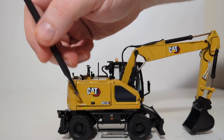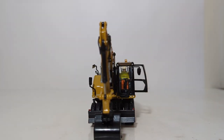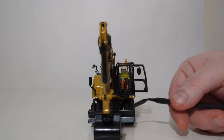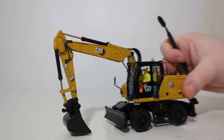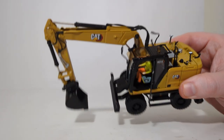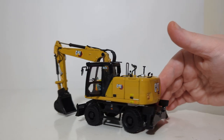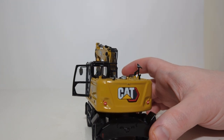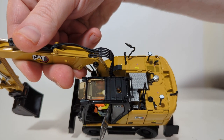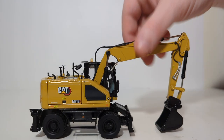Other details include nice venting on this side applied with a graphic. More decals include the CAT modern hex, grade control, M318, another CAT modern hex logo, and a warning label on the stick. This is a wheeled excavator, so it does have wheels instead of tracks, as well as a front dozing blade. On both sides of the blade you can see the red lights. On the stick, they have modeled hydraulic lines as well as auxiliary lines going to power the attachments. From the top-down view, you can see anti-slip texturing, global positioning pods, and a rear-view camera. At the rear, another CAT modern hex graphic, along with lights and lights on the stabilizer legs. The cab has an orange clear beacon light, mirrors with silvered surfaces on both sides and the top.